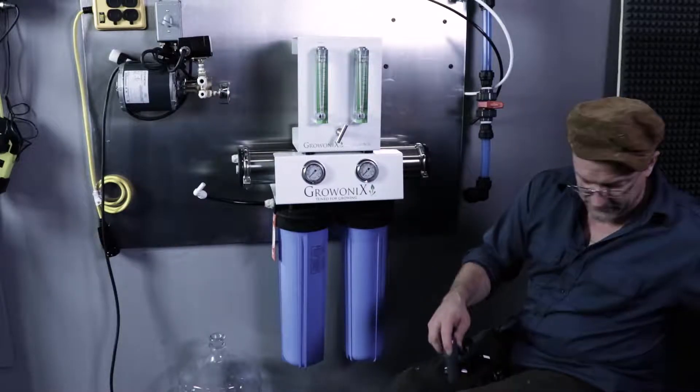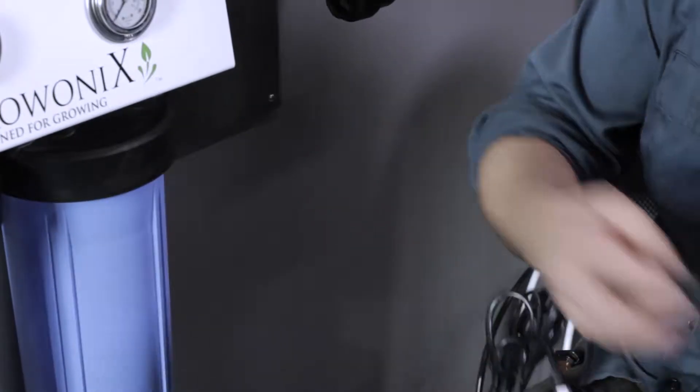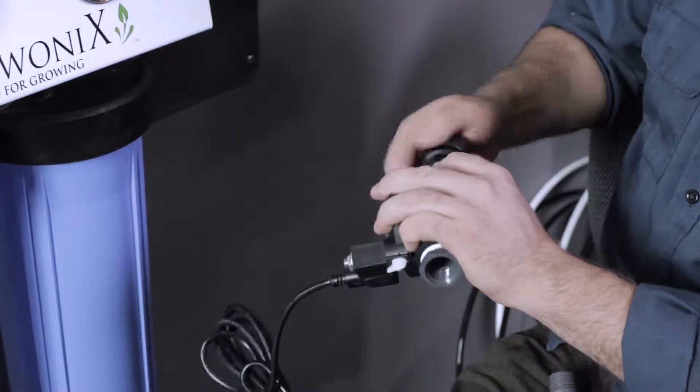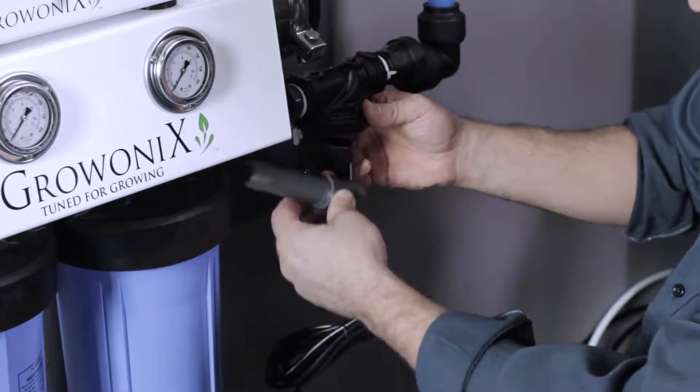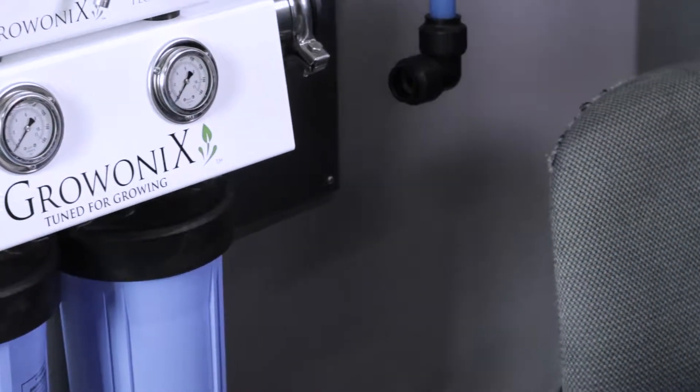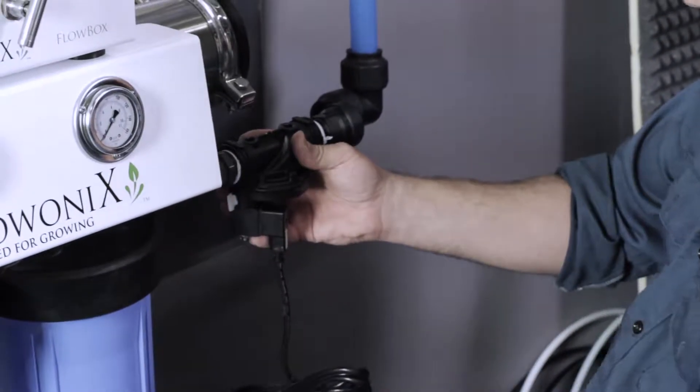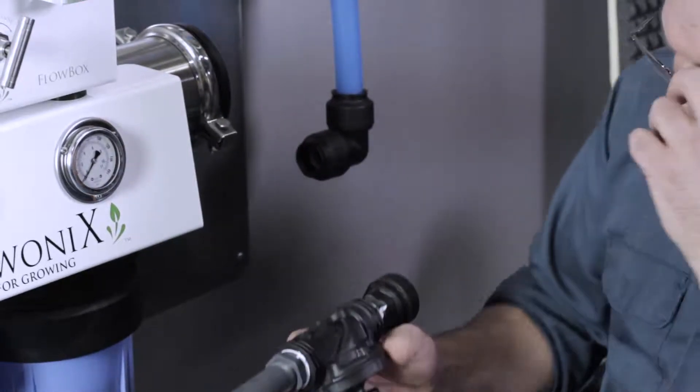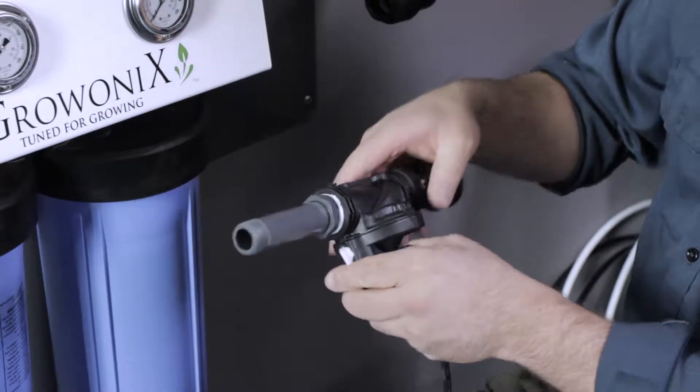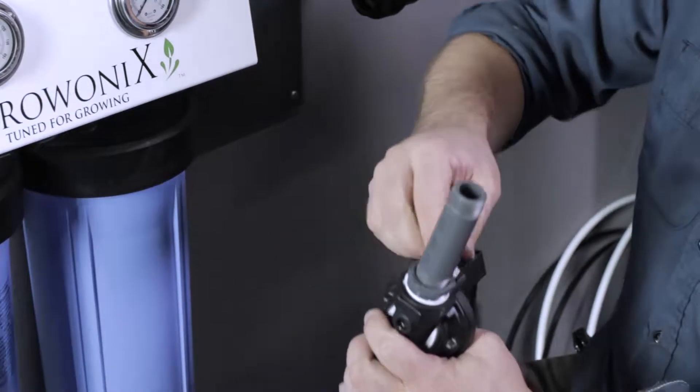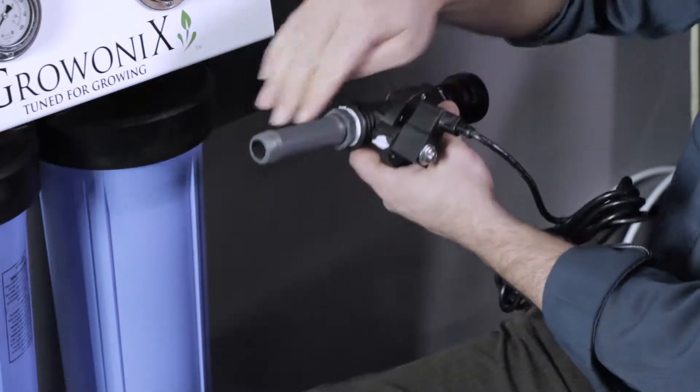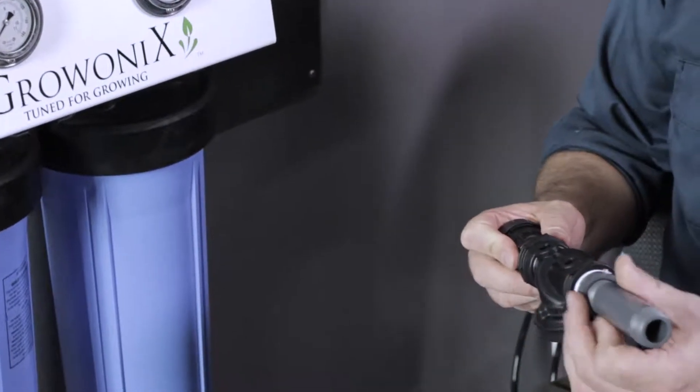I'm going to use, I'm going to take out this three quarter adapter. I'm going to go one inch CTS right into here and then I'll use one of these elbows. I'll use the longer one like this plumbed into the water filter and then my solenoid valve will be right here. Now on the side of the solenoid valve is an arrow which points to the direction of flow towards the water filter. Make sure you install it in the right position. We also know that the solenoid coil and the manual override switch, which opens the solenoid manually, in case it were to fail, is closest to the water filter body. So I'm just going to wrap these fittings up and put them in right now.